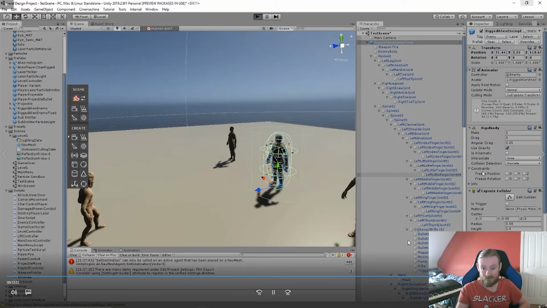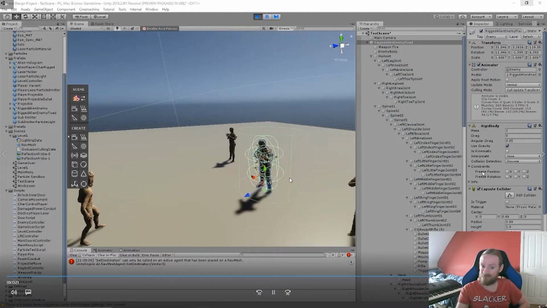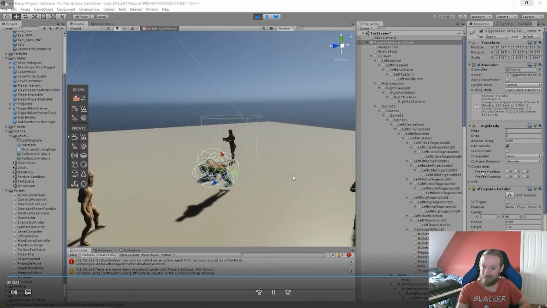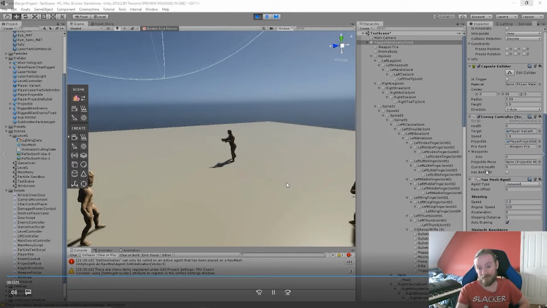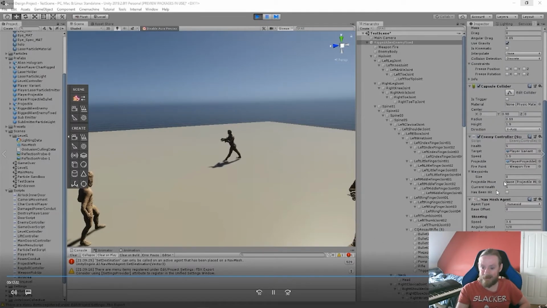Okay, we're going to try it again. So he shouldn't just fly off. What's he doing? Nope, he's just flying off. Okay. He shouldn't just fly off. That's his database controller.